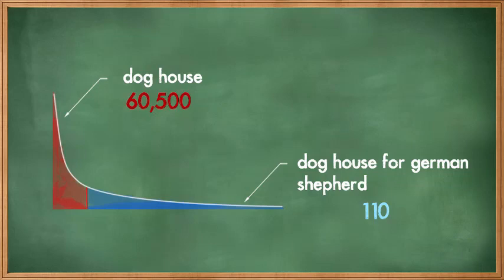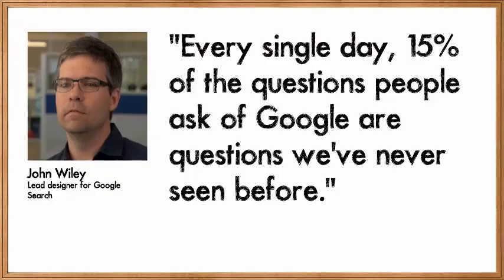Also, recall in the previous section, we mentioned the quote from Google engineer John Wiley when he said that 15% of all search queries have never even been seen by Google before. So this shows you just how versatile human language is. When you're harvesting these long tail keywords, keep this in mind. A lot of your customers will ultimately find you via keyword phrases that cannot be accounted for simply because they have literally never existed before.